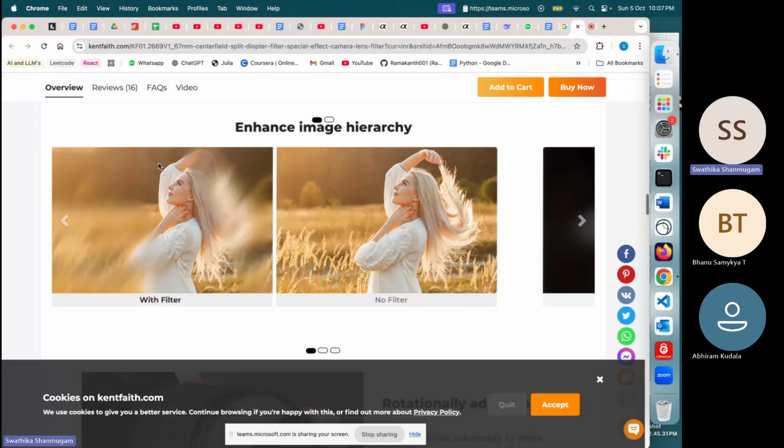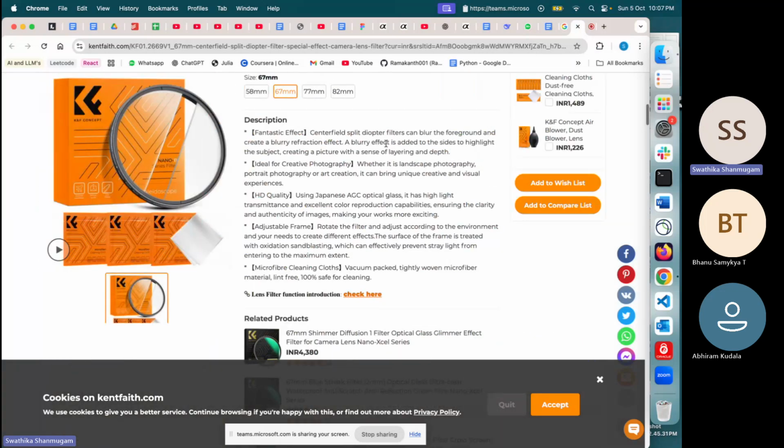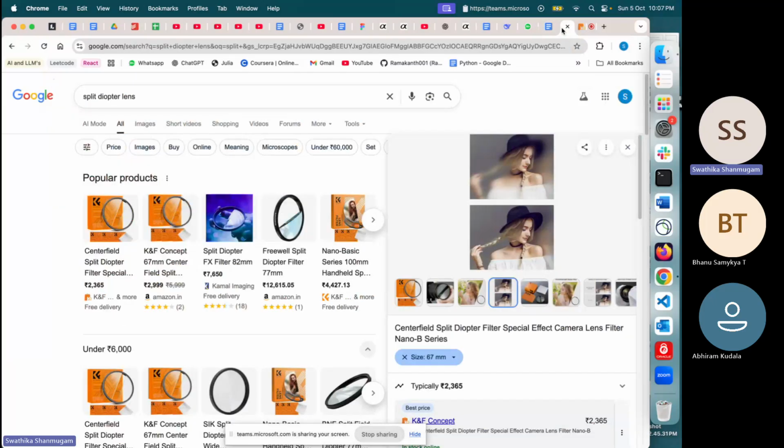So how are they achieving this, right? To begin with, this lens which is cut in half, the one that you saw there. In this cut portion, they will try to put the subject so that half of the subject, or some X percentage of the subject, would be in focus, and everything else would be out of focus. Okay, so that is a diopter. Now coming back to the question, I answered the question, which is that it's a different kind of creative idea. It's a one-liner answer for it.